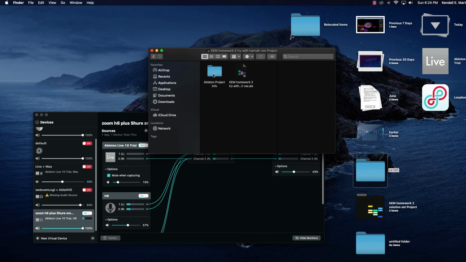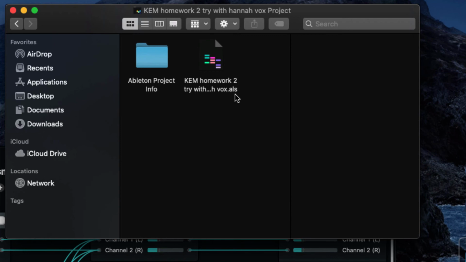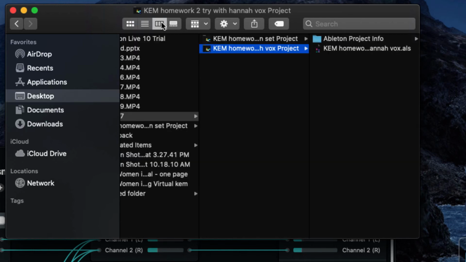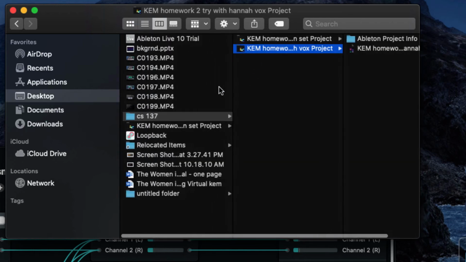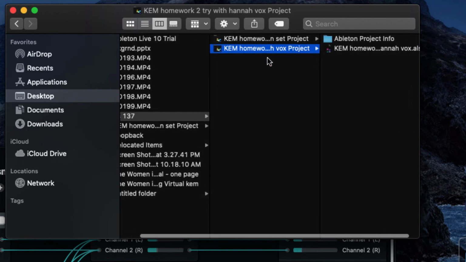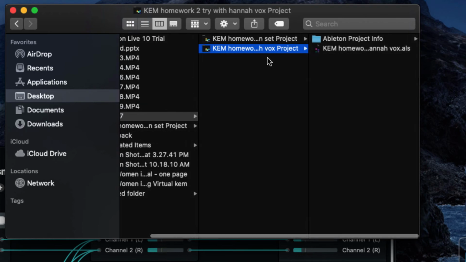There we go. Inside that is something called ALS, an Ableton Live Set.